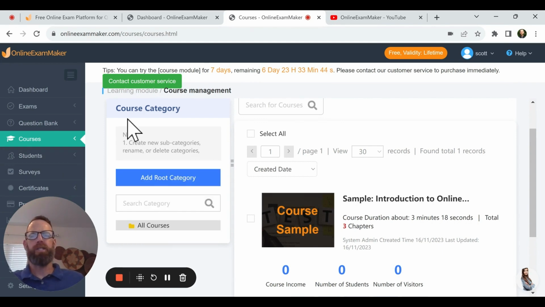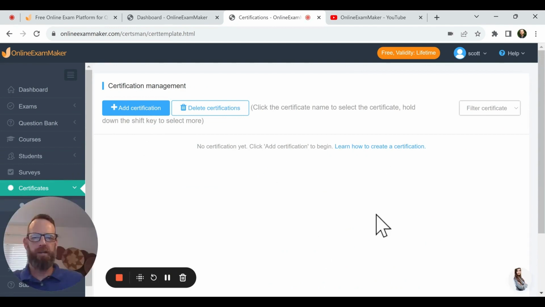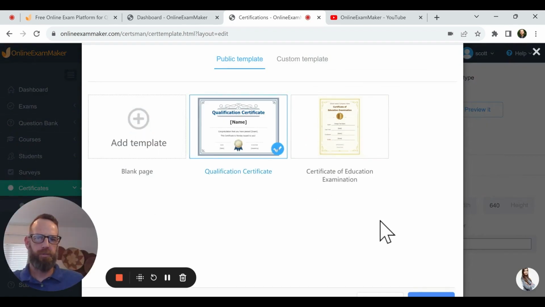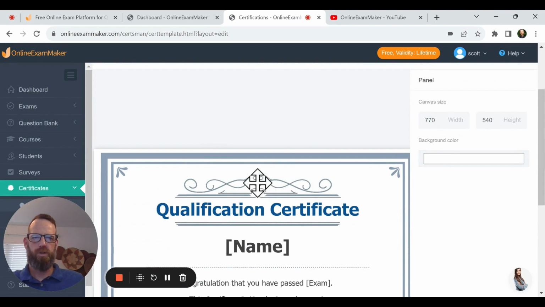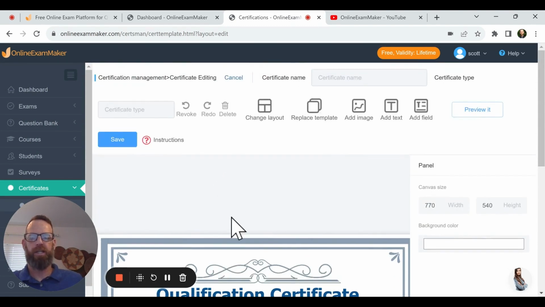One last thing I want to mention before I get out of here is that something else I like is the fact that Online Exam Maker offers certificates for course completion and for passing exams. You can see here, right now I don't have any certifications created, but I can simply click Add Certification. They actually have some templates for certificates. So we'll go there. And then from there, once the student achieves the desired result, they can get a certificate.